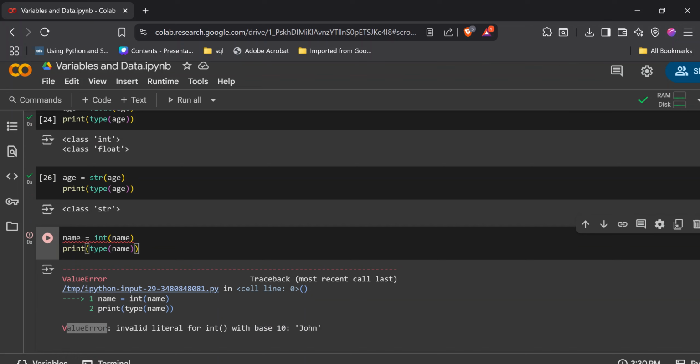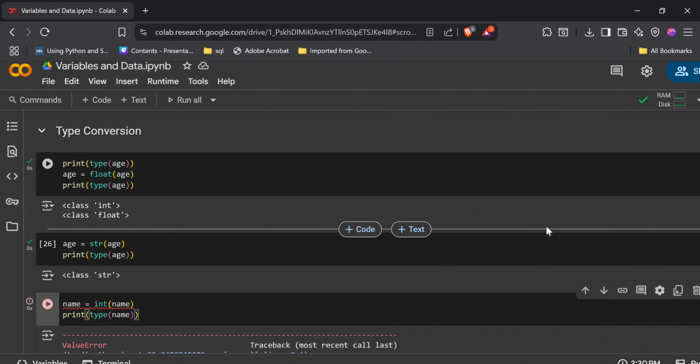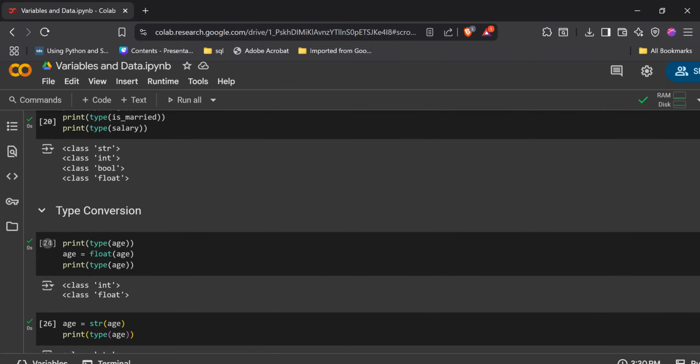It is important to know that you can only convert things that, common sense wise, you can convert. For example, you can convert float to integer, integer to float, integer to string, and that's just about it. And Boolean also. So yeah, that is that.